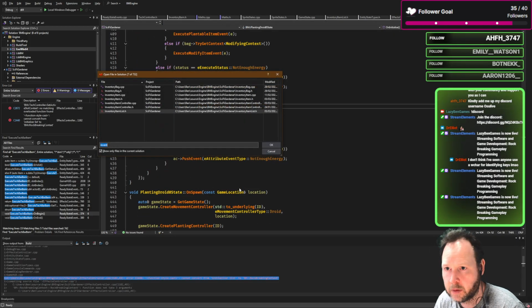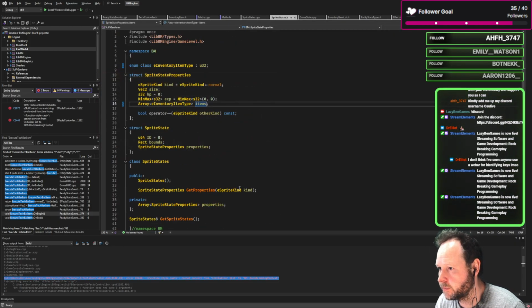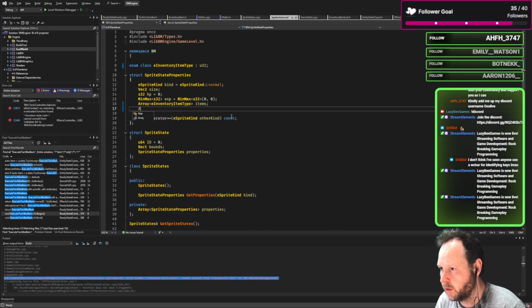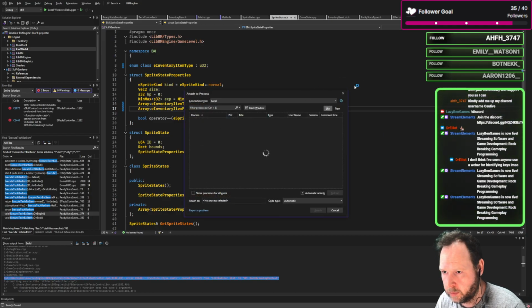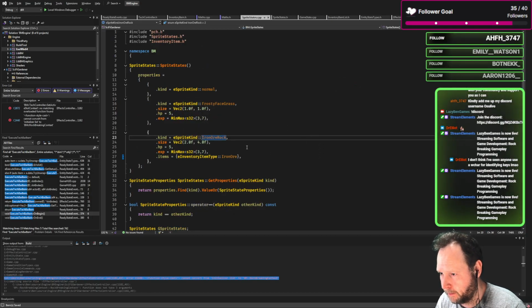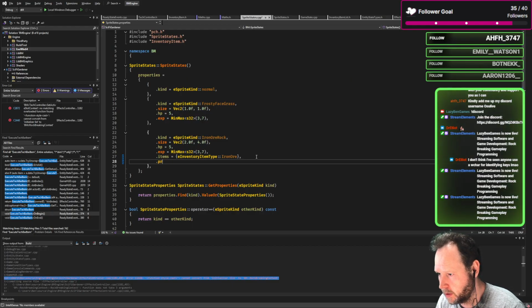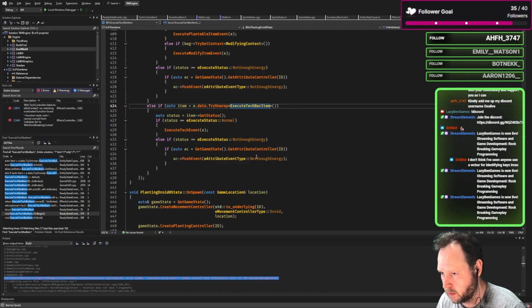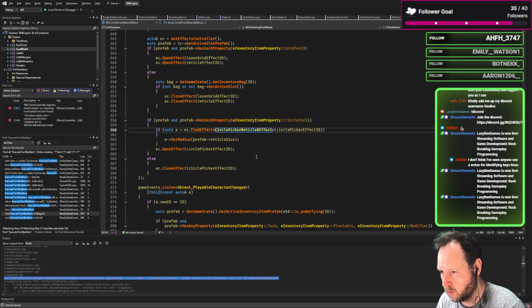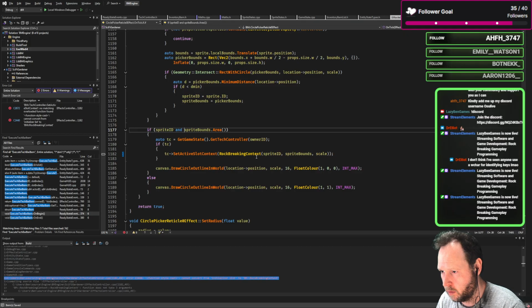Where are we? Sprite states. So we need an array, the inventory item properties. Oops. And we'll say dot properties. The inventory item property circle tech. Right.